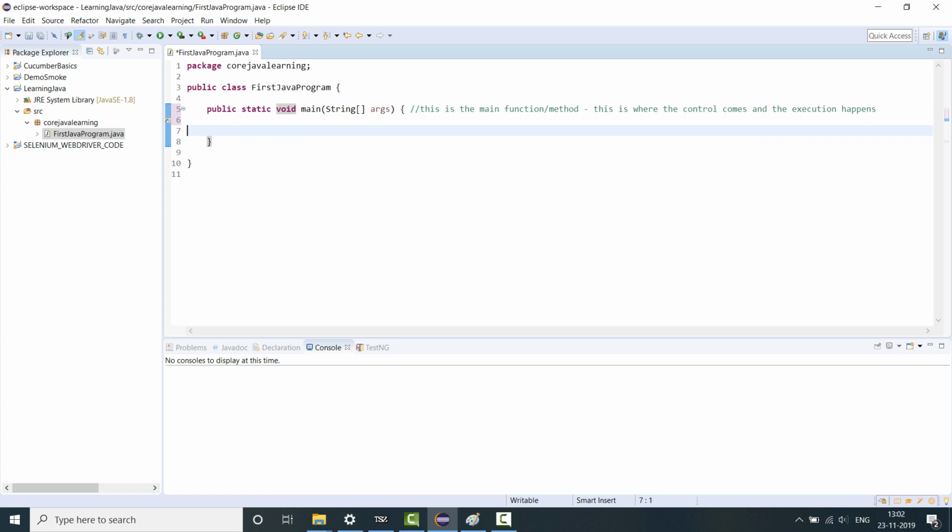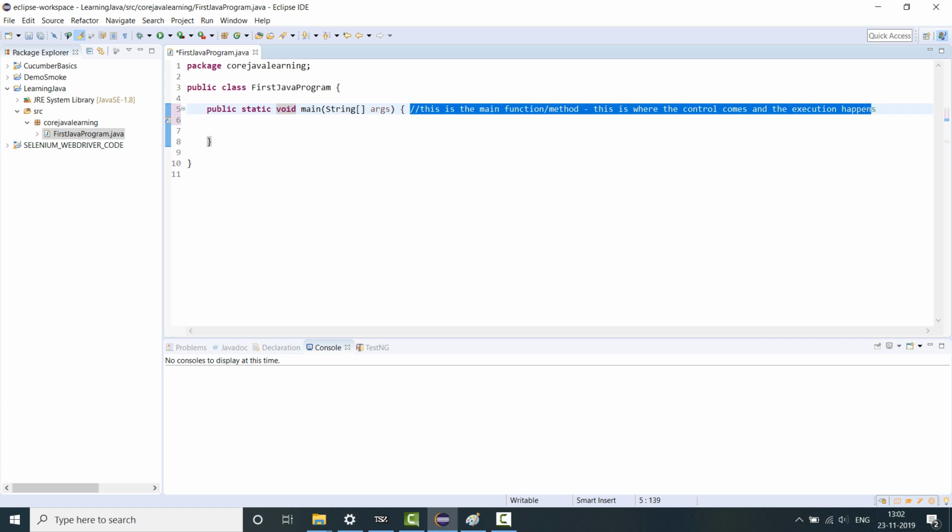Just blindly follow this. These are reserved keywords which are part of the Java program, and they all participate in helping us to execute any program. And this comment is a part of a program which does not get executed. Then if it does not get executed, what's the purpose of it? It is just a message to keep something highlighted to be referred to later.